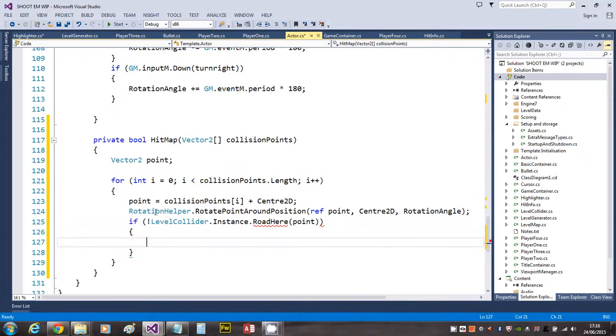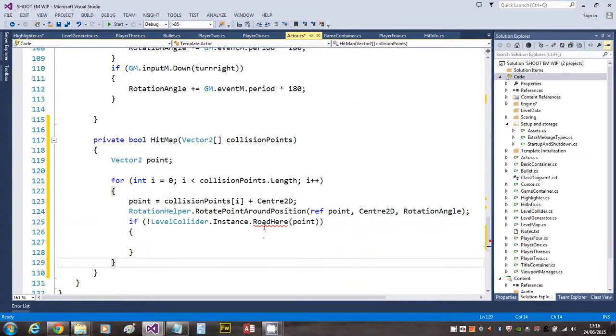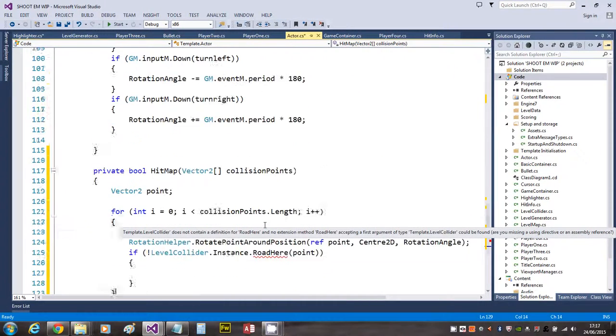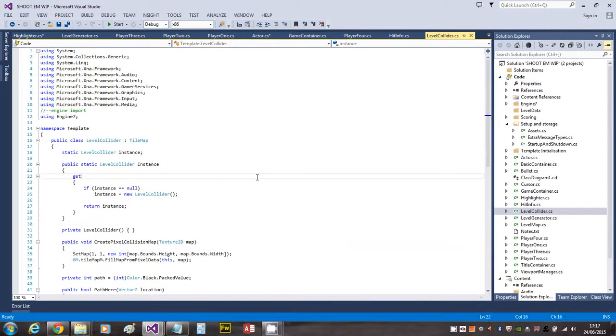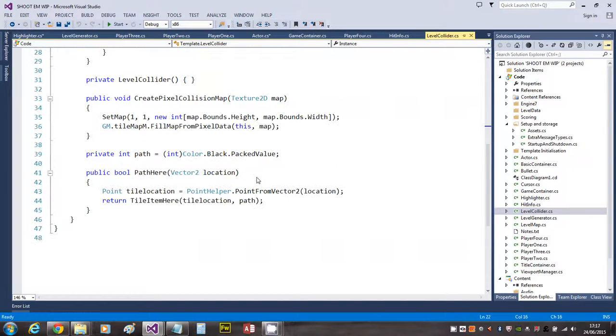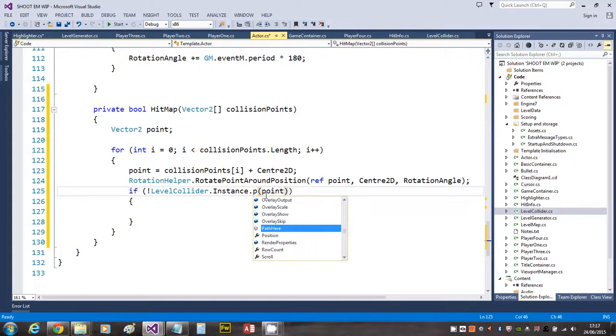If that is true. I've done something silly there. Where's my road here bit gone? Hang on. Where's level collider? Let's zoom in. Path here. That's why. So path here. There we go. Always double check when you're being silly.